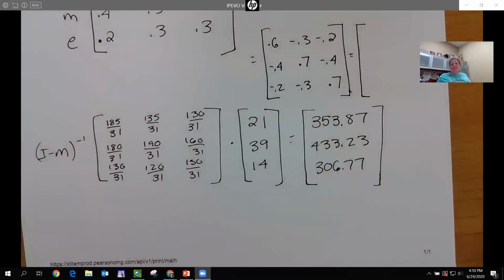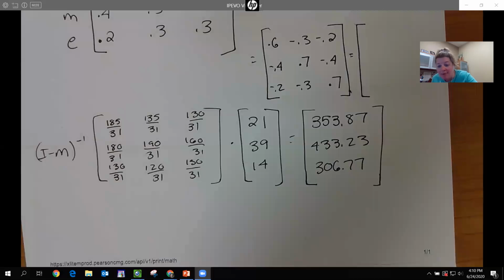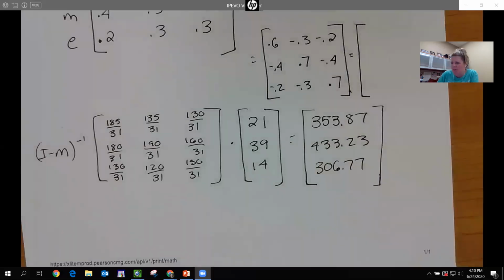So you can do this input output with the 3 by 3 as well, and you will have a couple problems. This homework is a little shorter because you have a lot of work on one problem. Just be careful setting this input output up. Please feel free to read through the PowerPoint if that's going to be helpful for you to get a little bit more information.